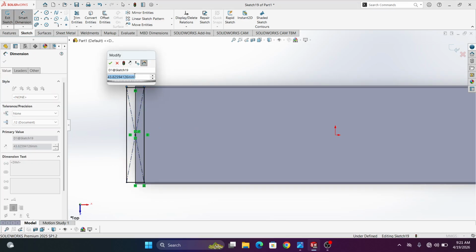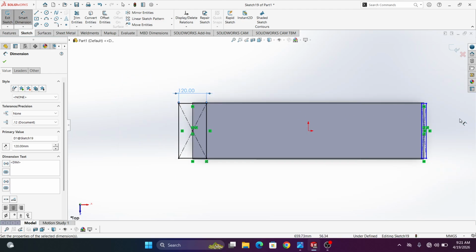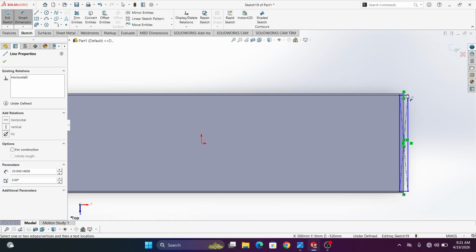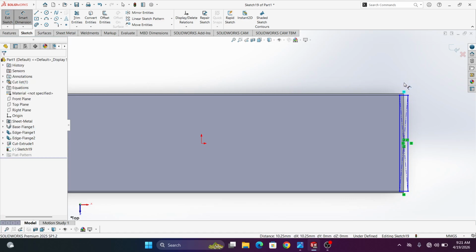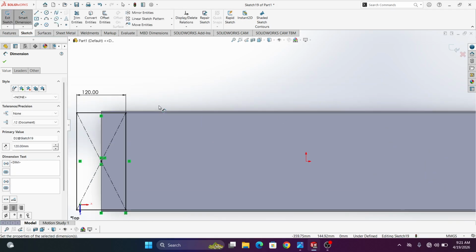That is 120. We can also make it 160, but we are taking the center point. The center to this distance will be 60. Select this line. This will be 120 also. Both are 120.